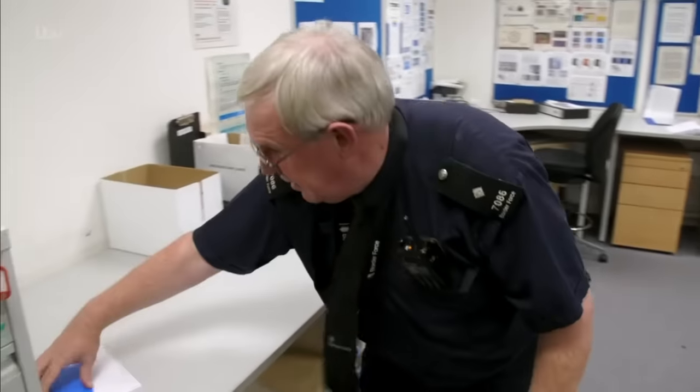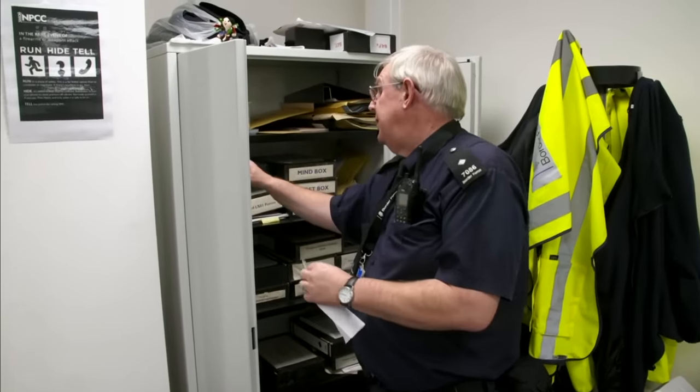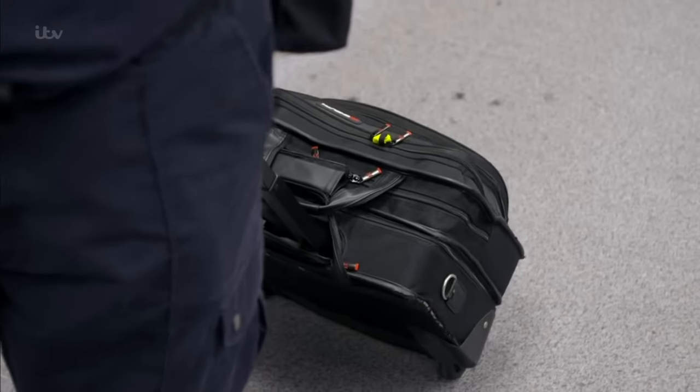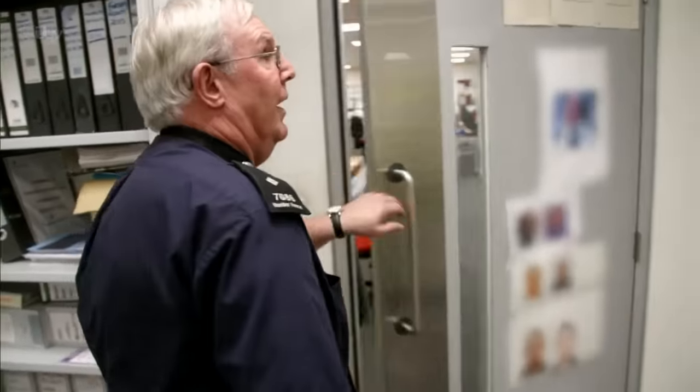If a passenger is unwell and has to be removed from the airport, because they're actually airside, we have to check their document, make sure that everything's right. So we have to take everything with us so we can deal with the passenger away from the immigration control. If the passenger can't get to the border, then the border will be brought to them. Luckily, we're only going to go to 226, so it isn't too far away.